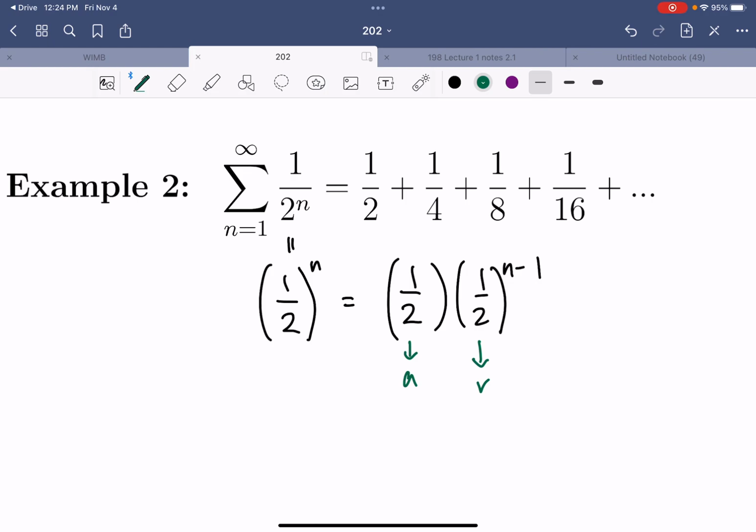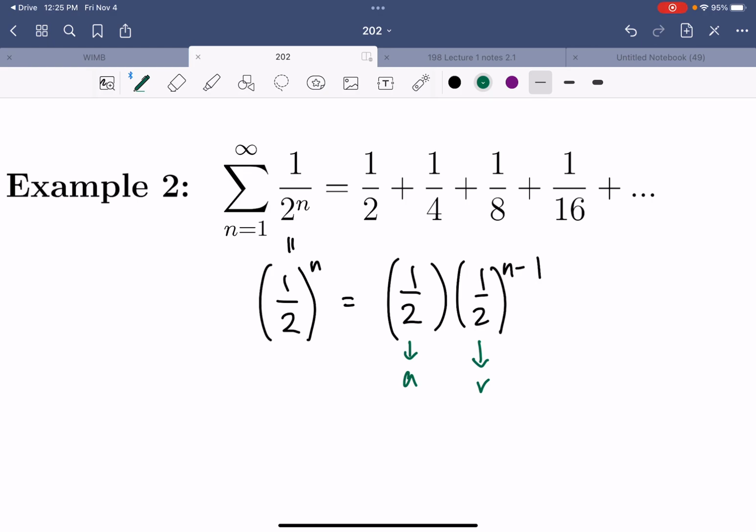Here's what we want to think about: where does this go in terms of partial sums? The first thing we notice is that we know the sequence converges. If I just look at 1 over 2 to the n, we know that r is between -1 and +1, and so we know that the sequence is going to converge. But does the series, when you start adding them together, converge?